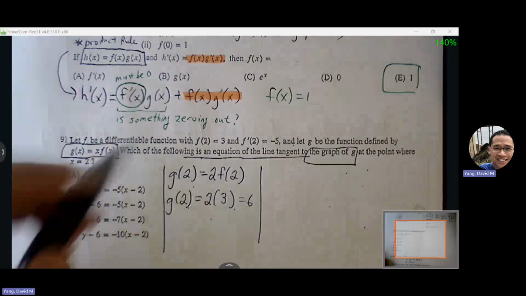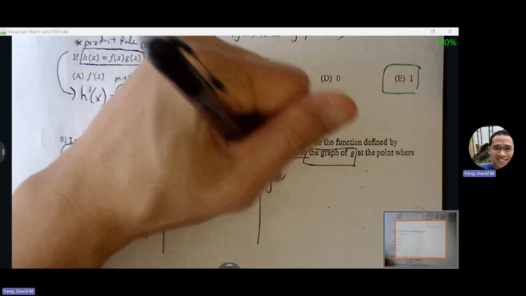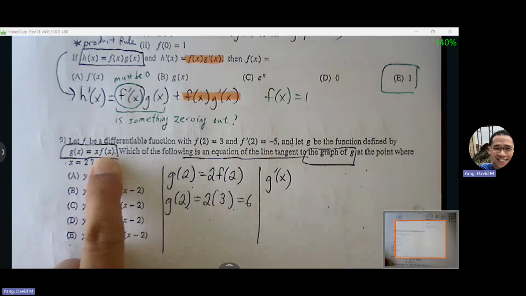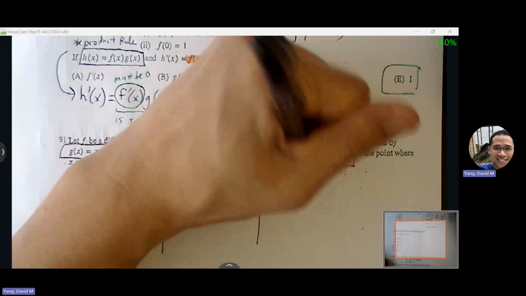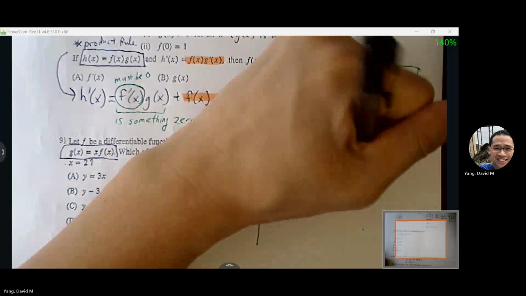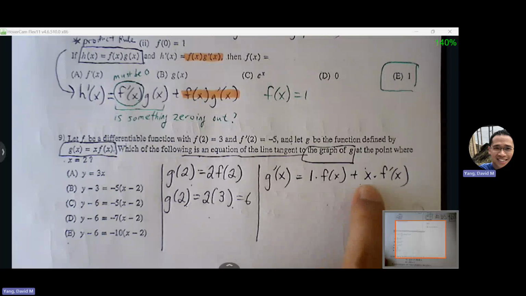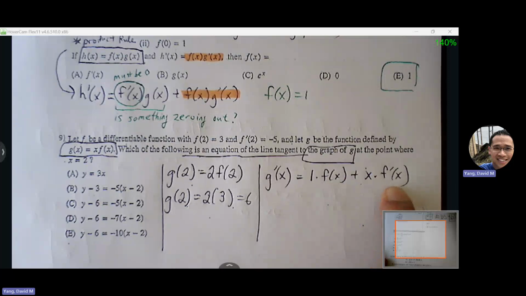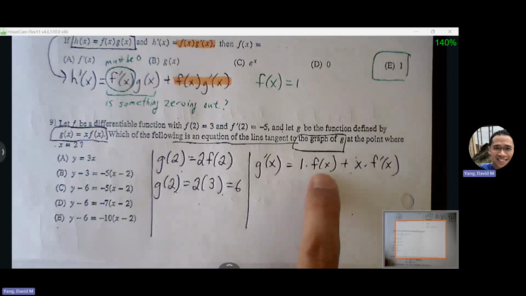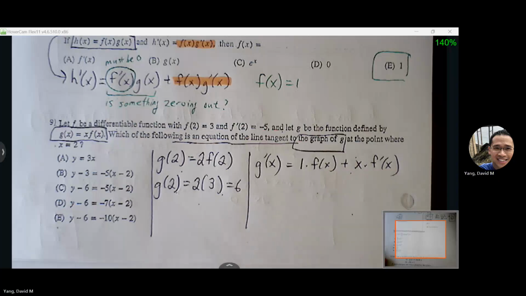Now to find our derivative, we need to find g prime. But to get to g prime, what are they trying to get us to use here? Product rule, yeah. I can't just say 1 times f prime. We've got to go through the product rule here. So f prime g plus f g prime. For x, we can go through power rule. For f, we've got to leave it in function notation. f prime g plus f g prime. Replace every x with 2. Get it down to our slope value, and then put it into point-slope form.